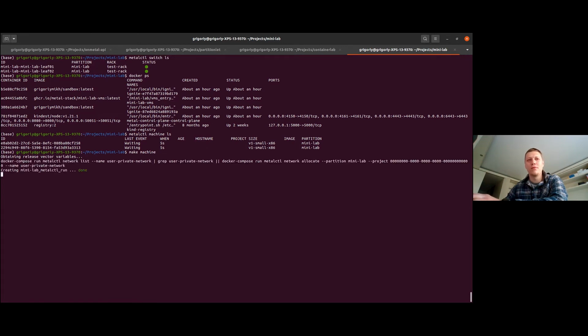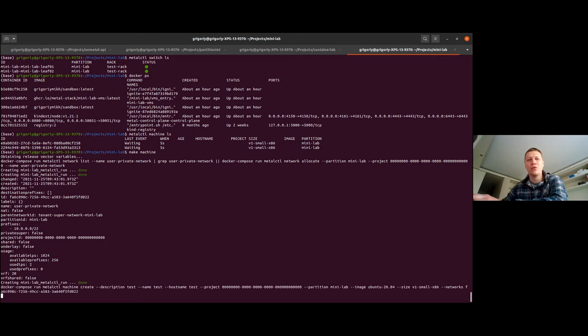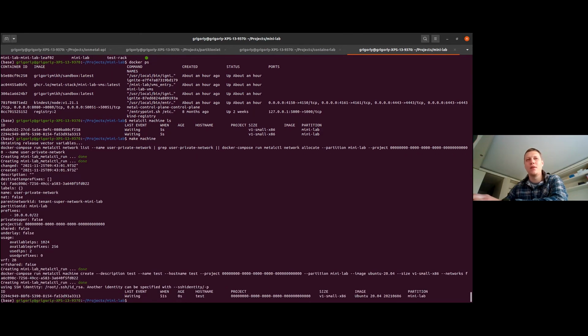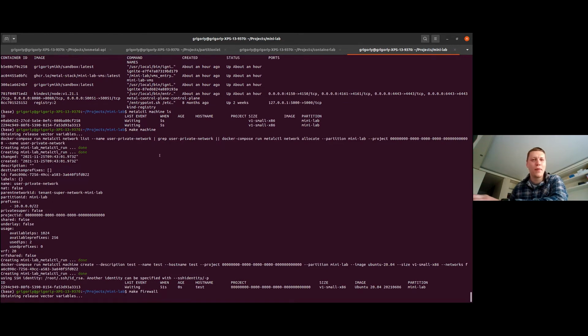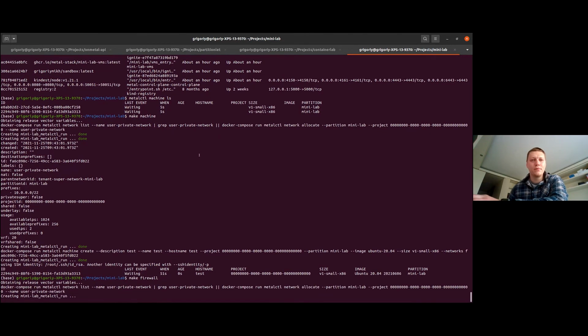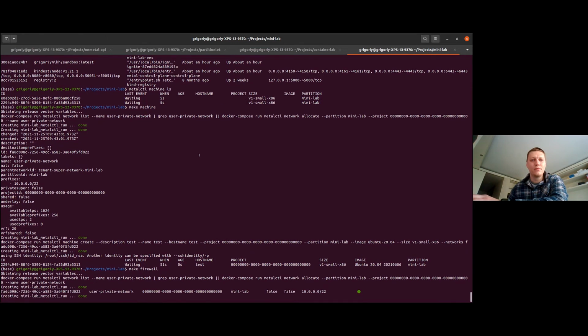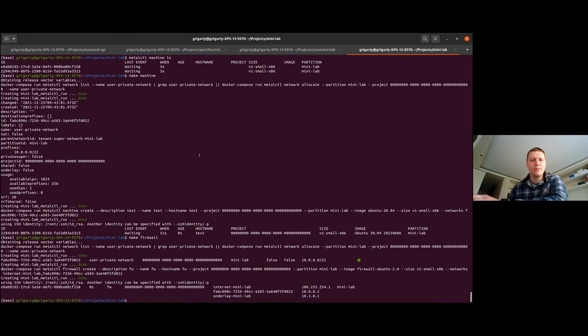We have two predefined makefile directives. One installs the actual machine that you can later use to deploy a Kubernetes node on, and one installs a firewall in front of the machines.